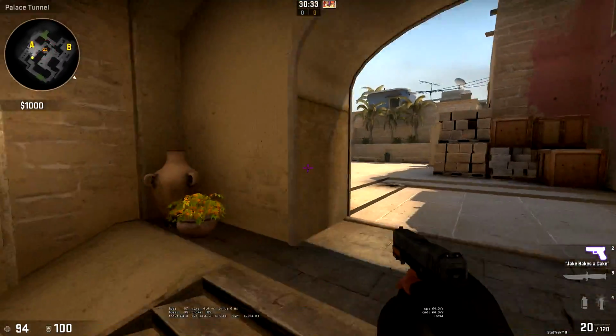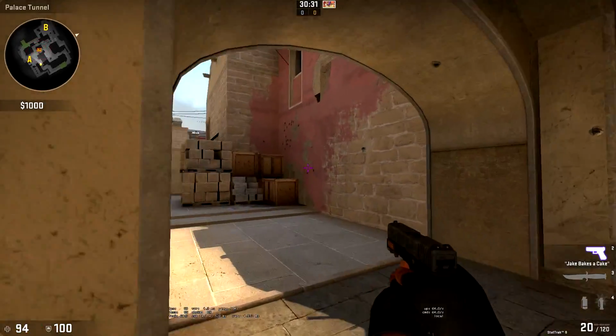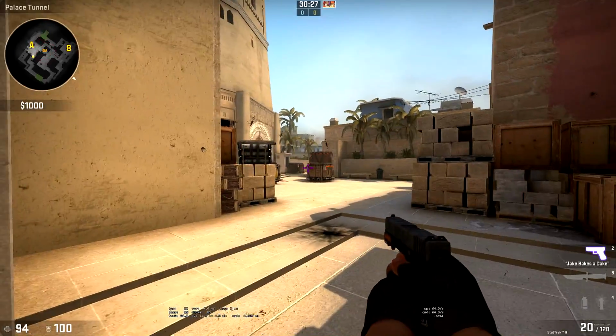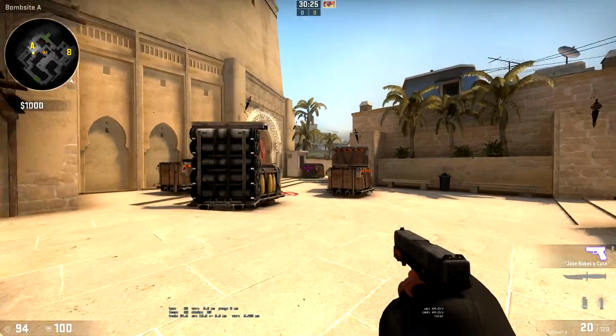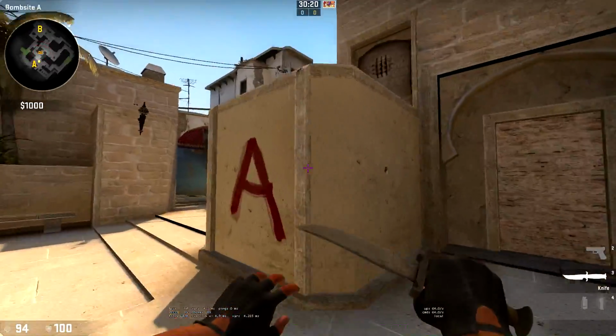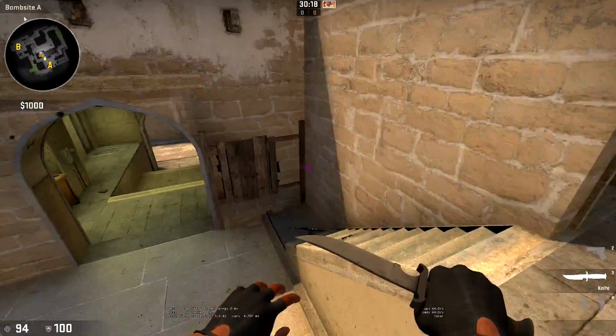You want to delay these 2 guys here, and in Palace, until the 3 players rotate through there, so that you can attack them from all angles. You want to make it so that they can't just pick you off one at a time. Where's my AK? I have no idea. Doesn't matter, I guess, but here it is.